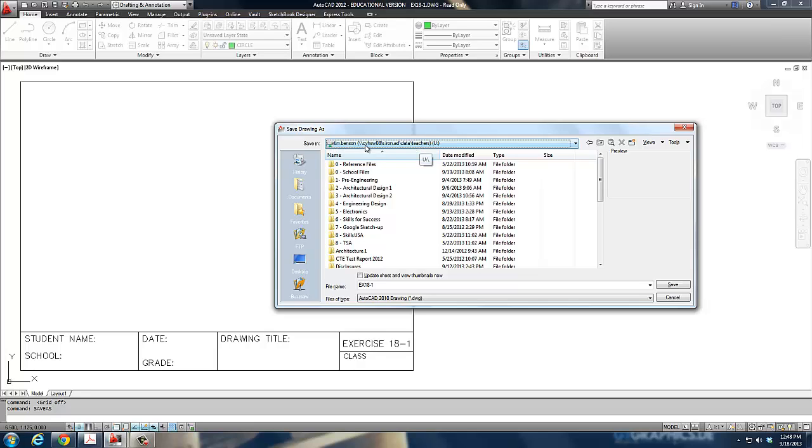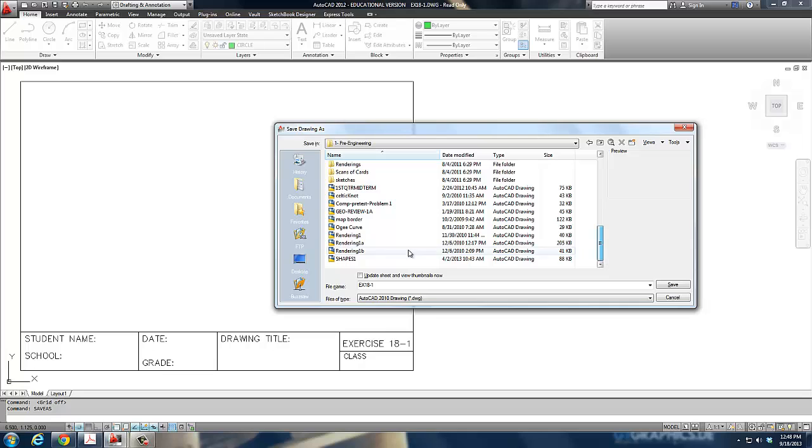It's usually our student's number, our student identification number, whatever we're using that year, and I put it in the right folder. In this case, I'd put it in the pre-engineering folder, and there I'd drop it off with whatever we needed to. Okay, so like here you see some of our other stuff. We've got Celtic knots we make the students draw, geometric views, map borders, OG curves, etc. So I just put it in here. I save it as the right file name, hit the save button, and it's there.